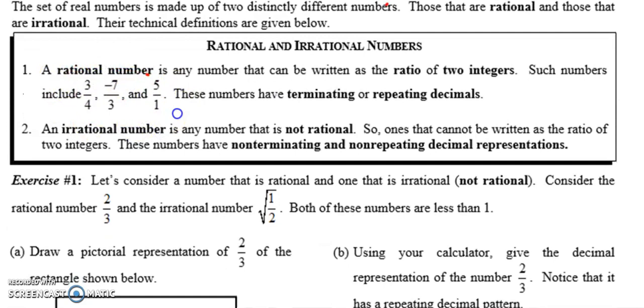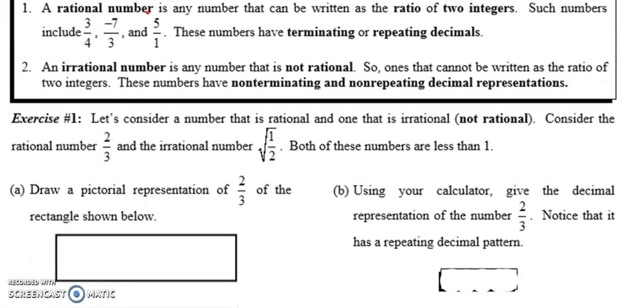Irrational numbers, therefore, are just the opposite. They're not rational, so they cannot be written as a fraction. And therefore, they're non-terminating, non-repeating decimals. If you think about pi, hopefully you know that it has an endless number of decimal places, and there's never a pattern repeated. It's completely random. So if you think of irrational, think of pi, because it's really hard to imagine how many decimal places pi has. It goes on forever, but it's still less than 3.2. So it's kind of weird to think about. That's why we call it irrational.